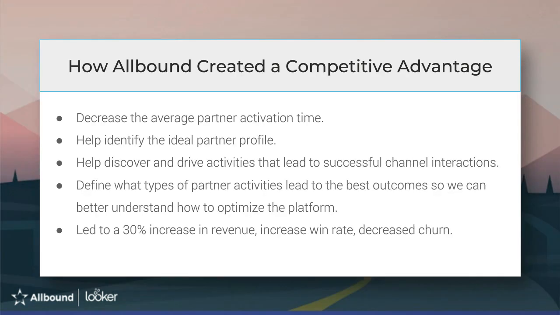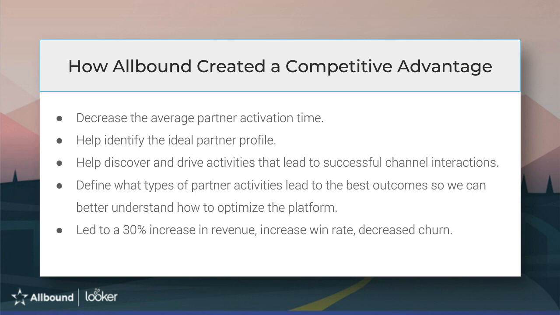So using all these business insights, I think Allbound has really been able to create a true competitive advantage. Competitive advantage, that's a weird word to say. We're able to help our customers decrease the average partner activation time simply by measuring it and then taking action on that. Also, our goal is to help them identify their ideal partner profile.